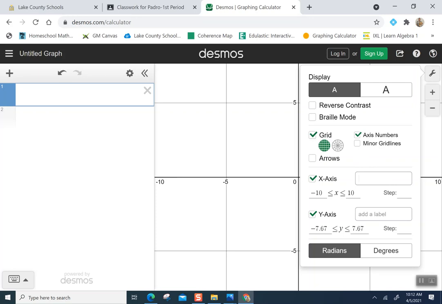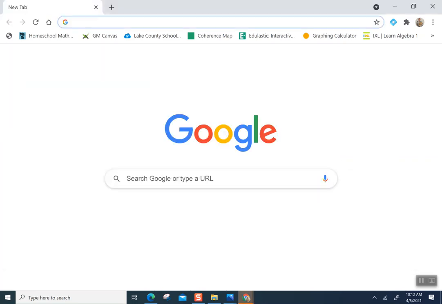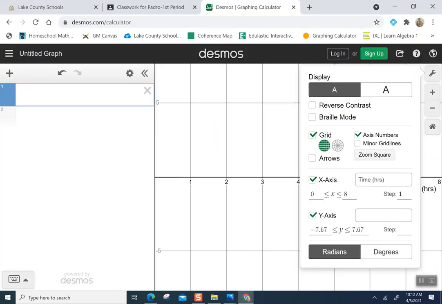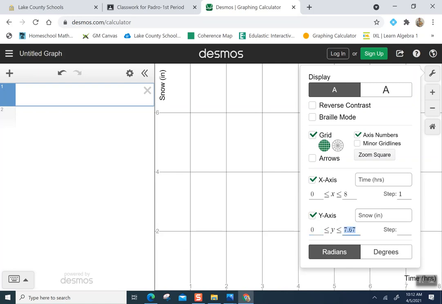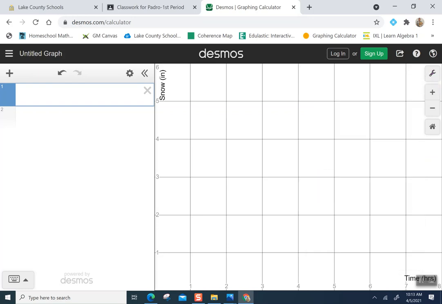So we're going to this time start with the title, and the title was time in hours. Started at 0, ran through 8 with steps of 1. Now the next one is going to be my title for my y-axis, and that was, oops, don't know what just happened there. This is going to be snow in inches, starting at 0, running through 6, steps of 1. Now, once I finish putting in my graph settings, again, just click on the little monkey wrench, make it go away, and we should see basically our graph ready to go.